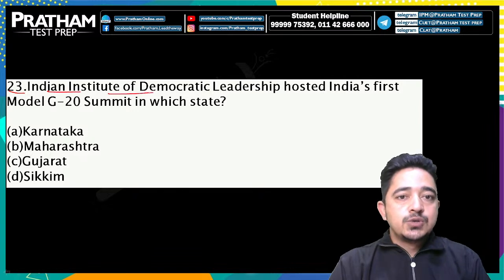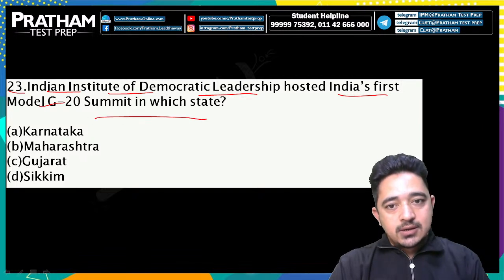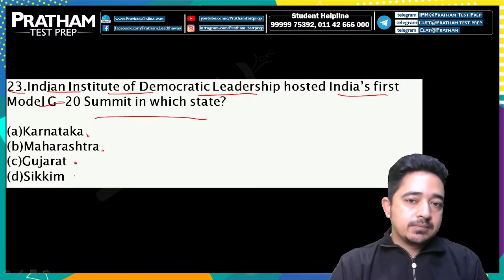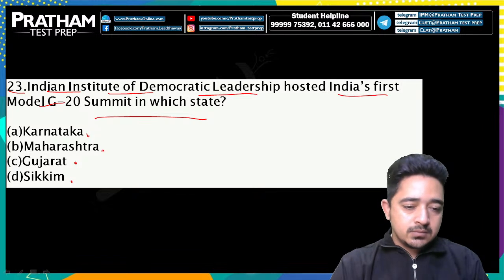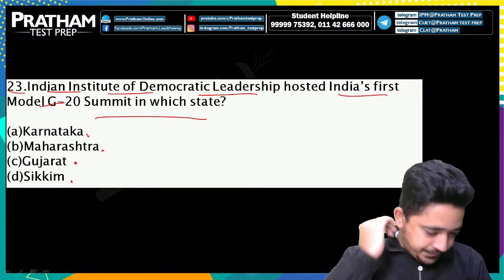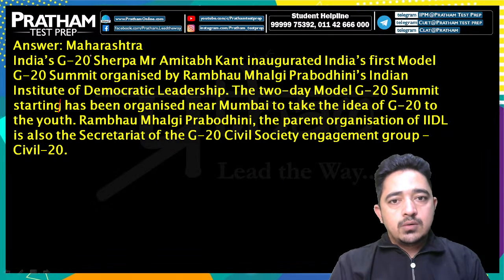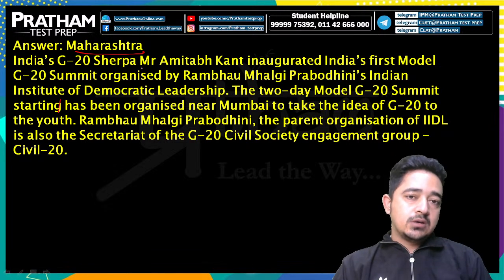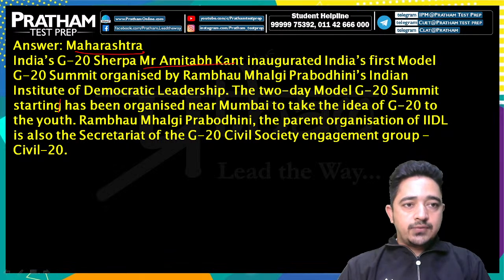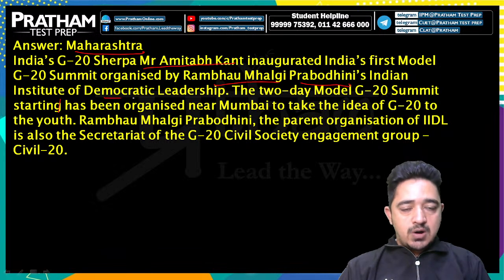23rd. Indian Institute of Democratic Leadership hosted India's first model G20 summit in which state? Karnataka, Maharashtra, Gujarat, and Sikkim. So Maharashtra is the right option. India's G20 Sherpa, Mr. Amitabh Kant, who was earlier the CEO of Niti Aayog, inaugurated India's first model G20 summit organized by Rambhau Mhalgi Prabodhini Indian Institute of Democratic Leadership.